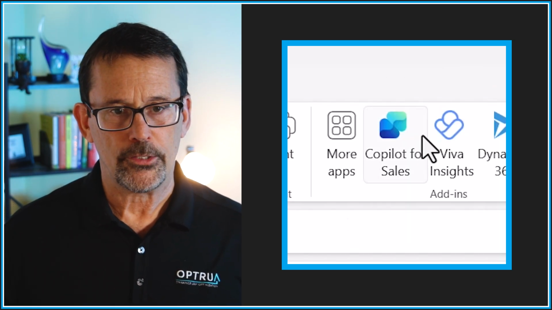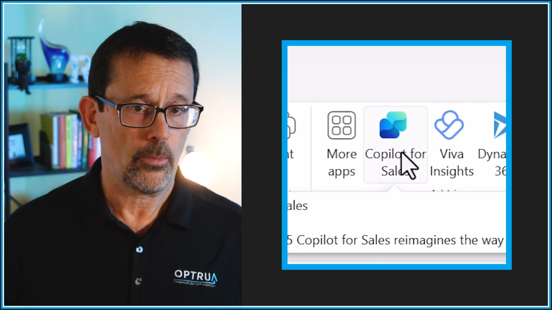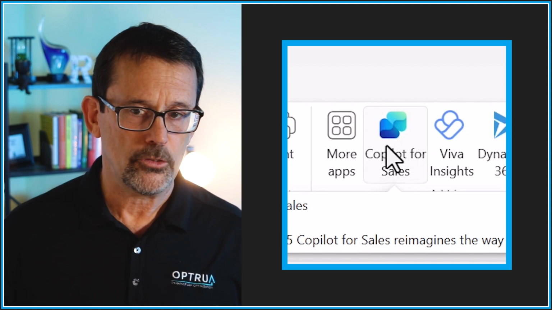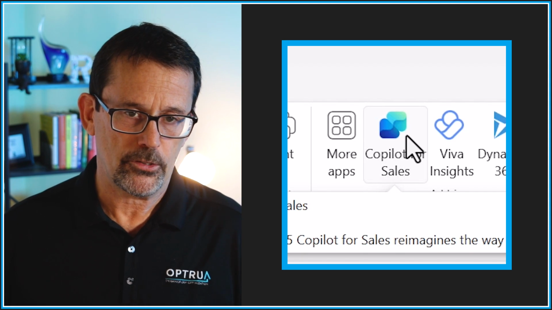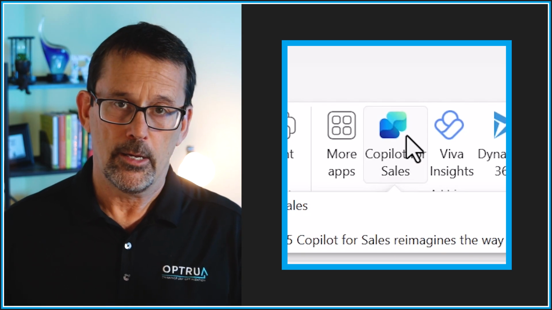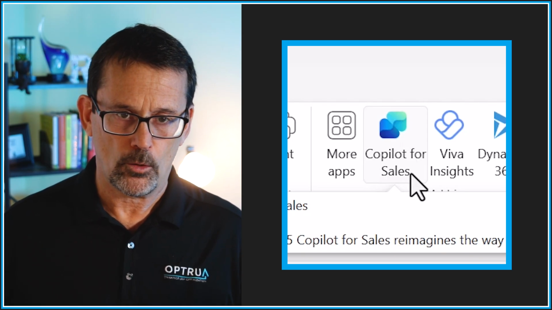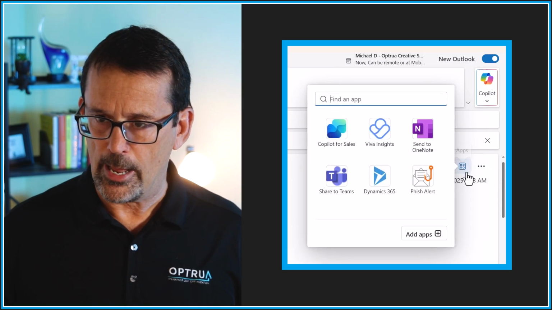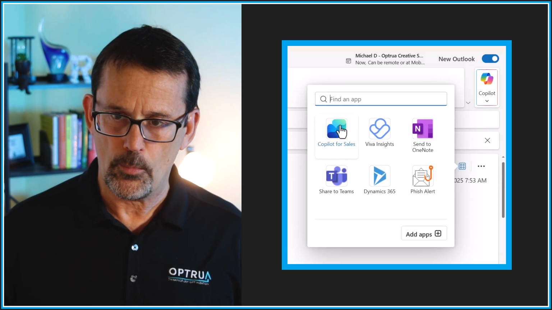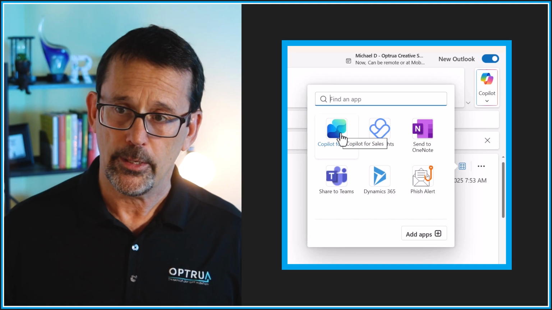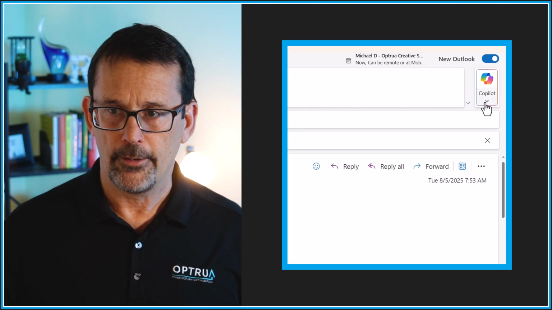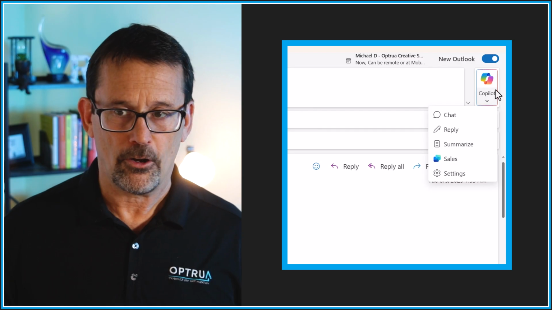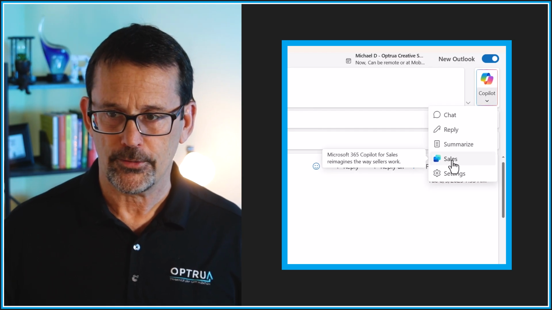Some of the functionality is not quite there with the old legacy Outlook. So with that, you'll see Copilot for Sales. You'll see it on your ribbon. You'll see a Copilot for Sales button. And it's a little confusing because just like with all Microsoft products, you can get to something several ways. You don't have to just find the one way. So here's one way I'm pointing at. Right off the email message where the application finder is, you'll see Copilot for Sales. That's another way to get to it. A third way, if you need a third way, is underneath the Copilot icon that you're all familiar with.